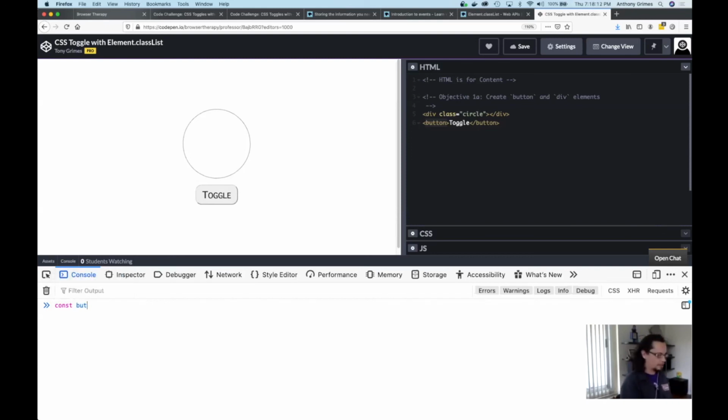So I could do const. So what I'm doing is I'm using this keyword to tell JavaScript, or to tell Dobby, that I would like a new variable named button. And I want that button to equal this button element up here, as it stands in the DOM in memory. And one of the other things that we get for free is the document object. And you deal with a lot of objects in JavaScript.